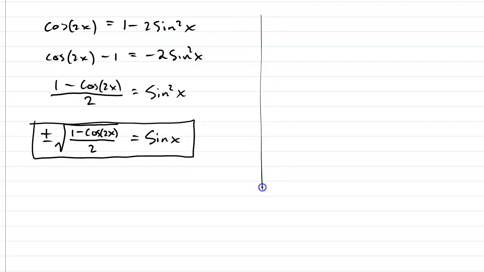Alright, so here's what you should be doing. This is for sine of x. Now I want you to try to derive a similar formula for cosine x on the right side. And here you should pause the video and try to figure out how would I get it in terms of cosine instead. Okay, so we're going to do a very similar thing here. We're going to do cosine of 2x equals, and since it's in terms of cosine, we want to use the cosine double angle formula.